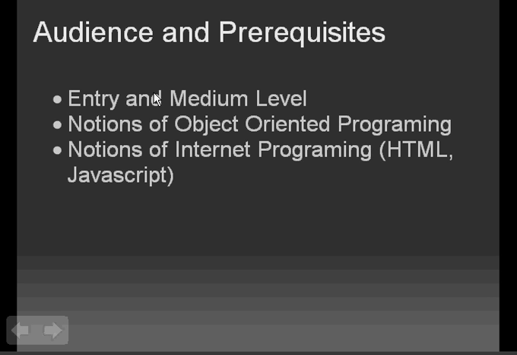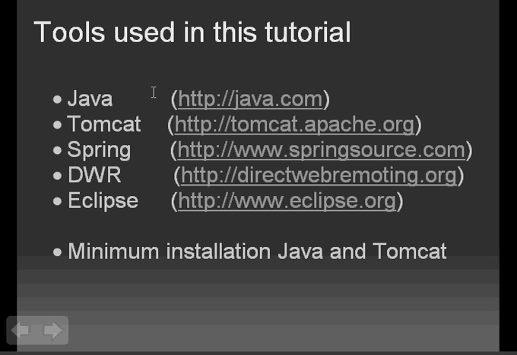Hi, today I would like to present an Ajax application using Spring and DWR. The audience for this tutorial is entry or medium level programmers with knowledge of object-oriented and internet programming using tools such as HTML and JavaScript. The tools used in this tutorial are Java, Tomcat Servlet Engine, Spring Framework, DWR for Ajax, and Eclipse as a text editor.